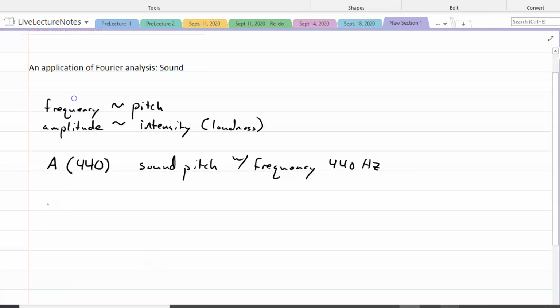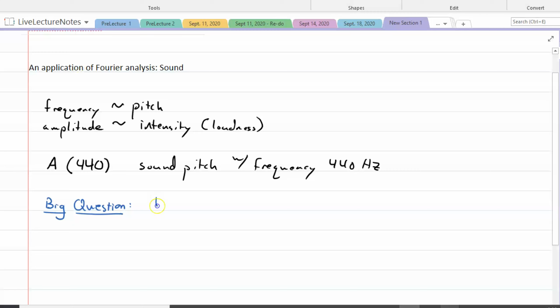Now the big question, which I want to answer in this lecture, is the following. Those of you who play a musical instrument maybe know this. If I play the note A on the piano, and one of you is playing the guitar, and you play the same note, the note A, those clearly sound different. You can tell that a piano sounds different than a guitar. That's what gives the different instruments their character.